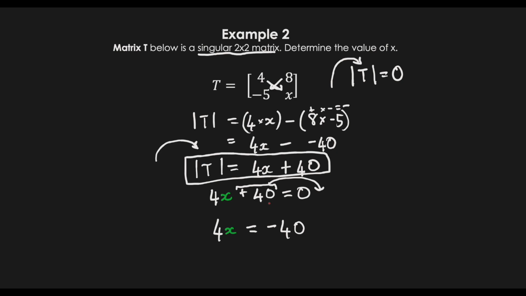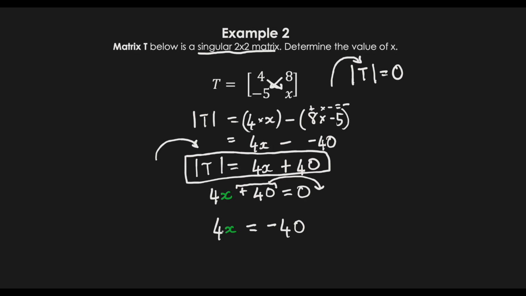Some people like to look at it as subtracting 40 from both sides, doing the opposite from both sides, whichever one makes you comfortable. So basically 40 take away 40, this would cancel. Over here we'd have 0 take away 40, which is negative 40. So whichever one you prefer, you use. What matters here now is that we are left with 4x is equal to negative 40.